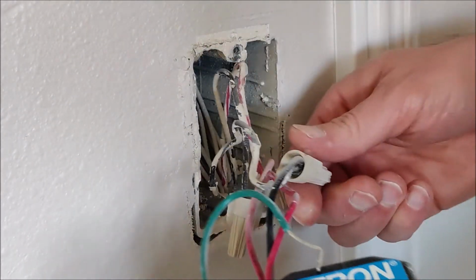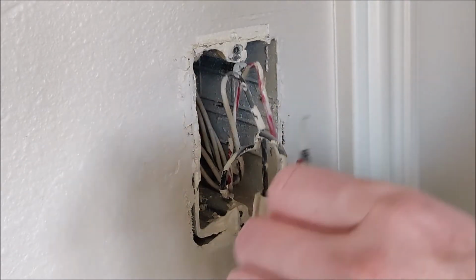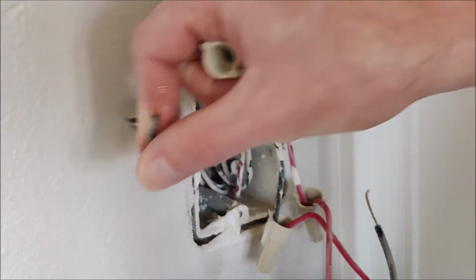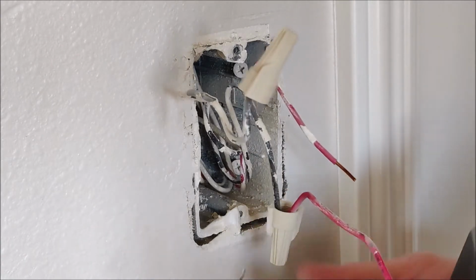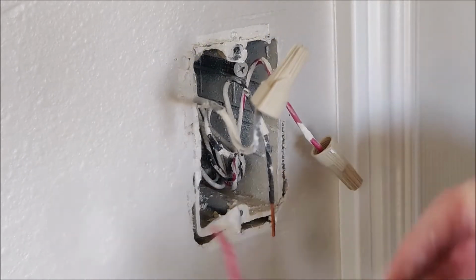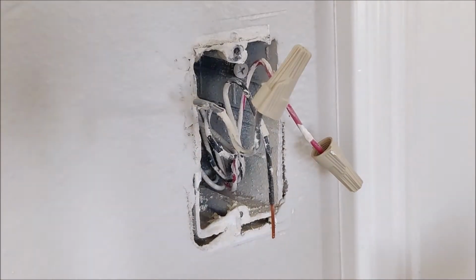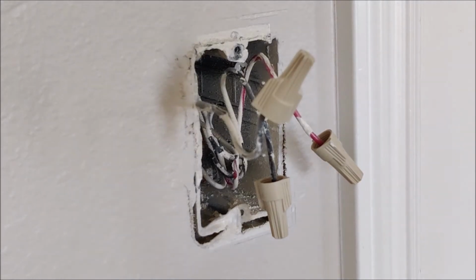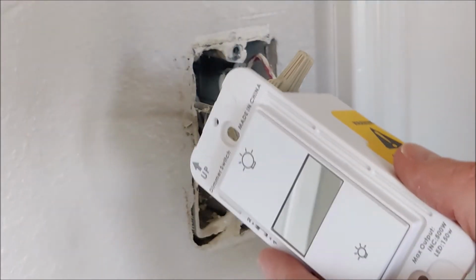Green being your ground wire, not attached to anything in this case. This is an older house. We've removed the black wires. Red wire, and finally the last wire. Now it's time to install the new outlet. First, we'll begin by peeling this off.